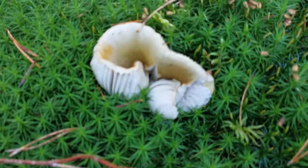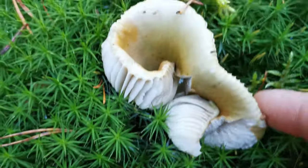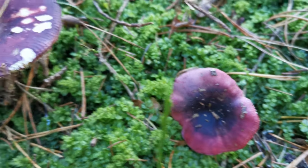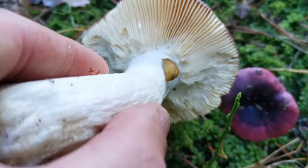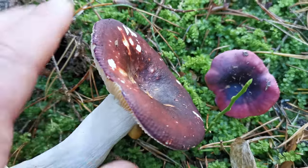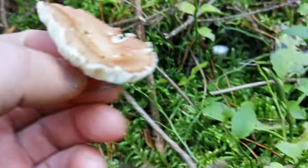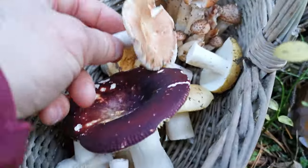Hey everybody, look at this russula - the cap shape is starting to mold. I'm not going to take it from the ground, but the hat is squeezed - very interesting. Earlier in the very beginning I found one, and now I found its big brother. Oh, big mushroom - partially eaten by the snails already. That's how big they can grow. And here I think I have a new color - it broke, but take a look, it's like a pale orange. I didn't have this color before, I'll put it in the basket.